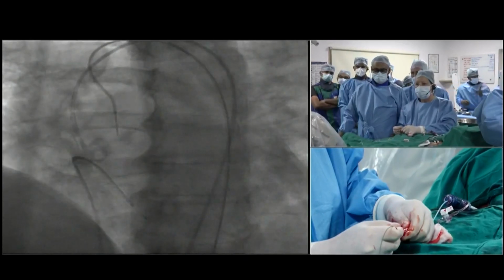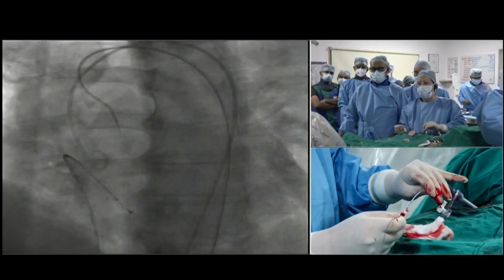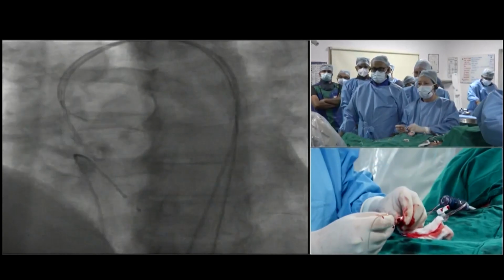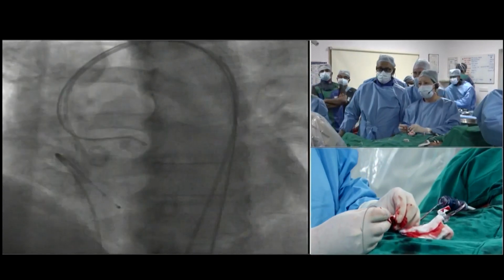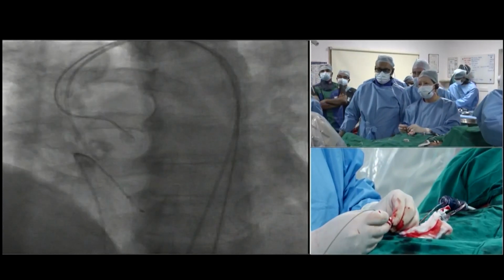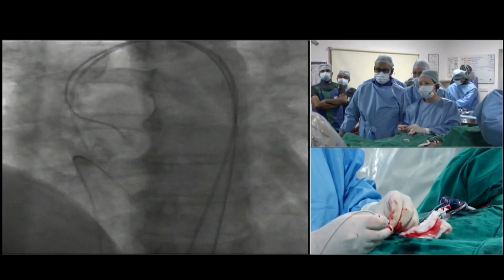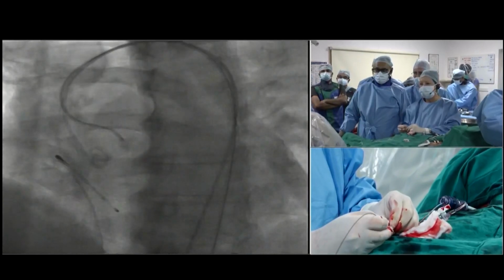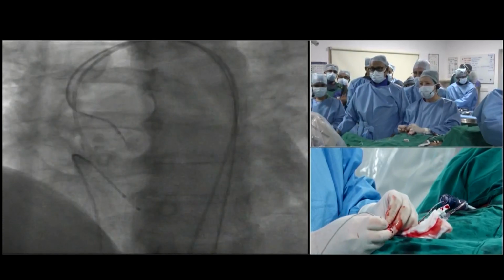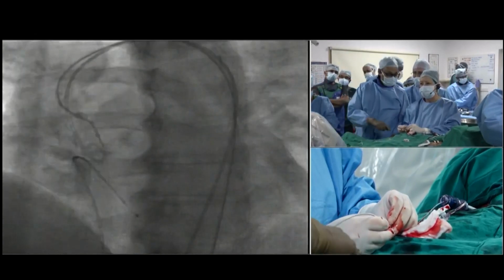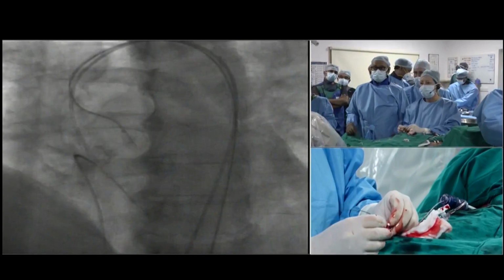We are trying to be as horizontal as possible to make sure that we will find the orifice, and we give a clockwise rotation. The catheter is a little big. I think it's a little bigger because I am vertical with the tip. I think L1 could be better. This is the L1.